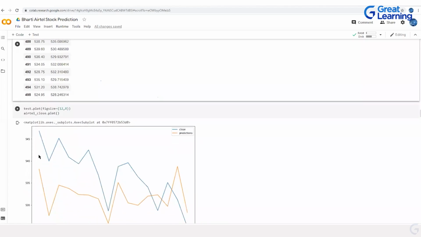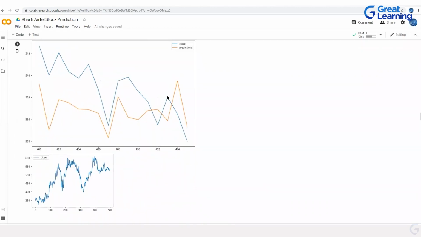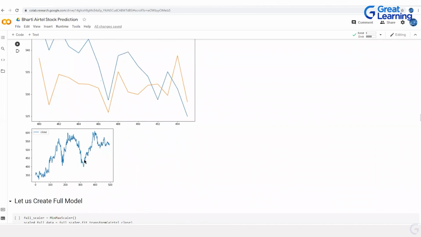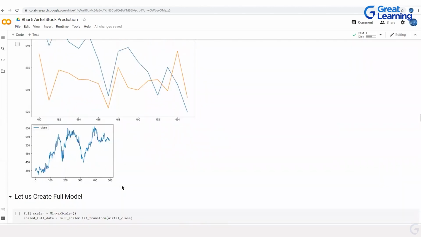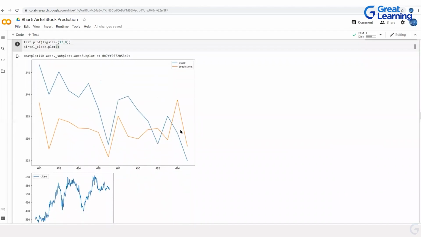But let's just plot the same, and this is the plot of this test value. I'm not plotting the entire data frame, and we can see it has picked up the noise quite well. Only that it has missed out some trends here, but the learning has been quite intense. We can understand the comparison, and this is the final prediction. This is my original value, and the part that we are actually looking at here is this part. Now we have 496 days, and we built the model only on 480 days, and we predicted the next 16 days, and we are quite happy with this accuracy.